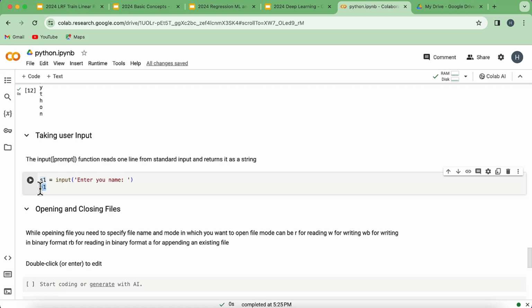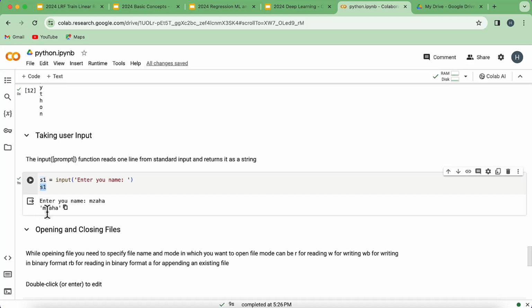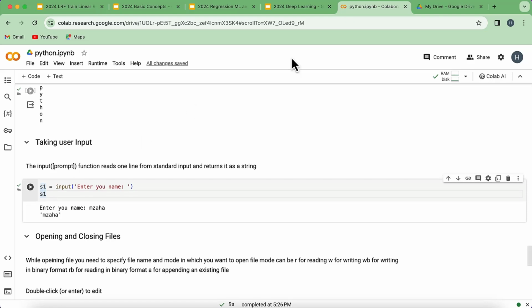And after that, we are printing that variable here. So let's run this cell. And there you can see the box with the message enter your name. So you need to type your name here and then press enter. And after that it printed the value here because we are printing that value. So that's how you can take user input in Python.